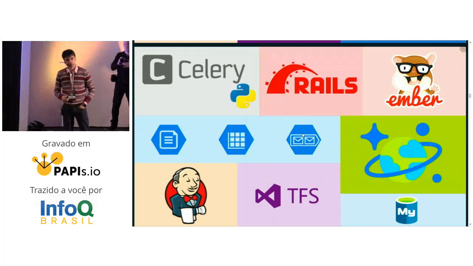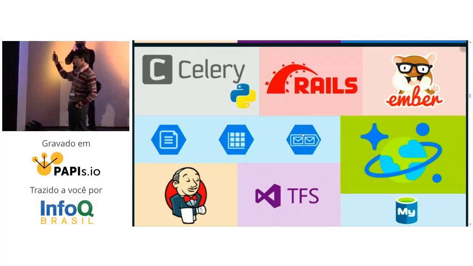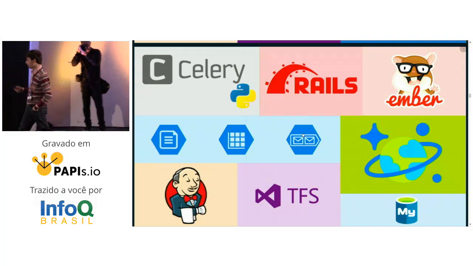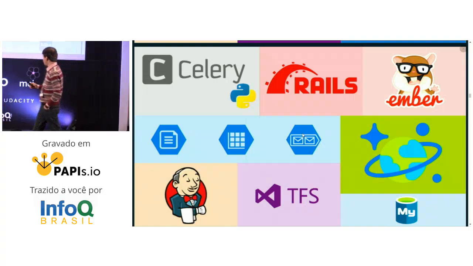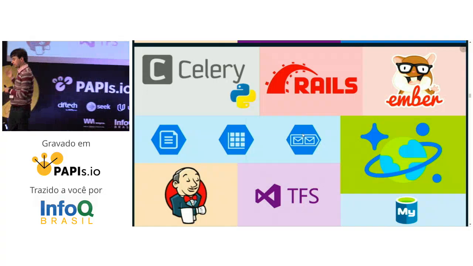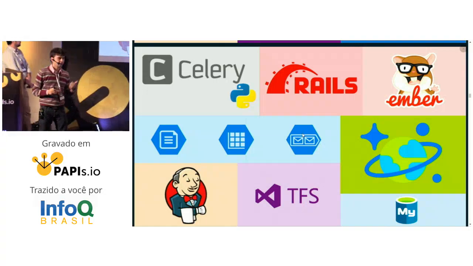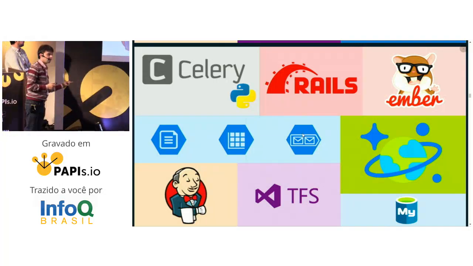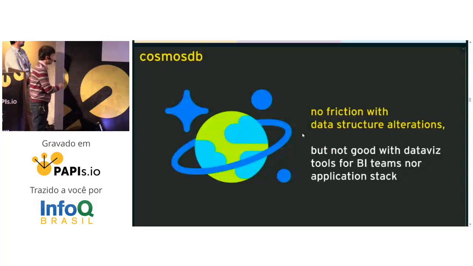Talking about storage components, we use Queue, blob storage, and table. For data, we have two ways to store it, as I told you: a NoSQL database, where we use Cosmos DB, and MySQL for the relational database. Here we have Jenkins as the deployment platform and TFS for the Git repository.